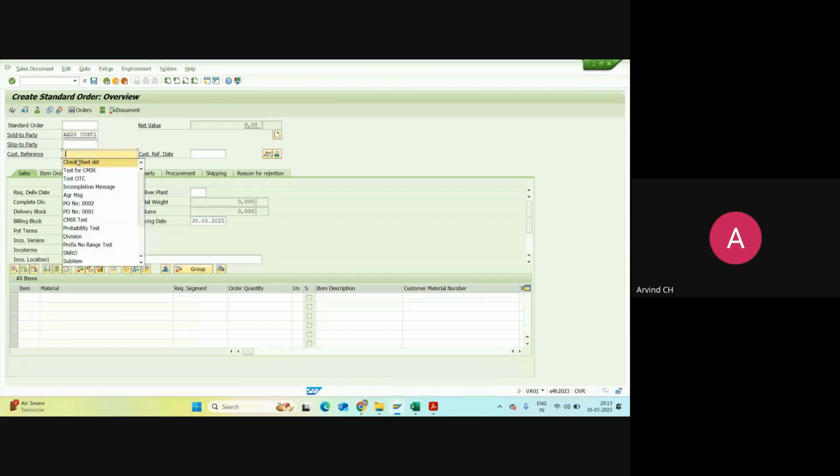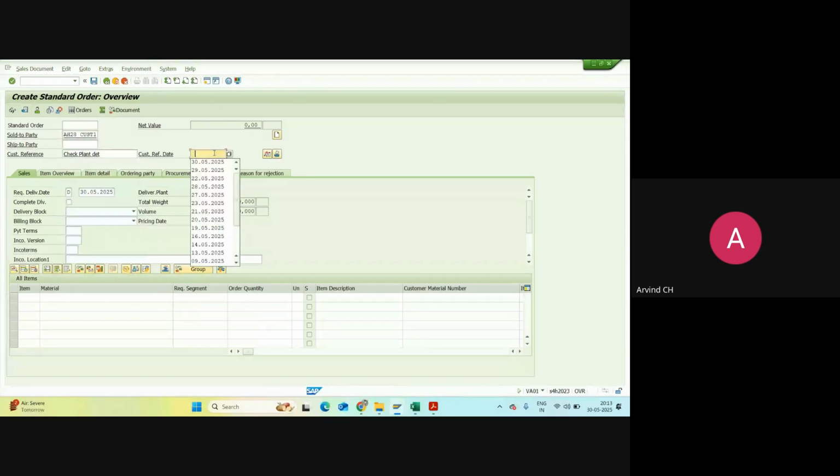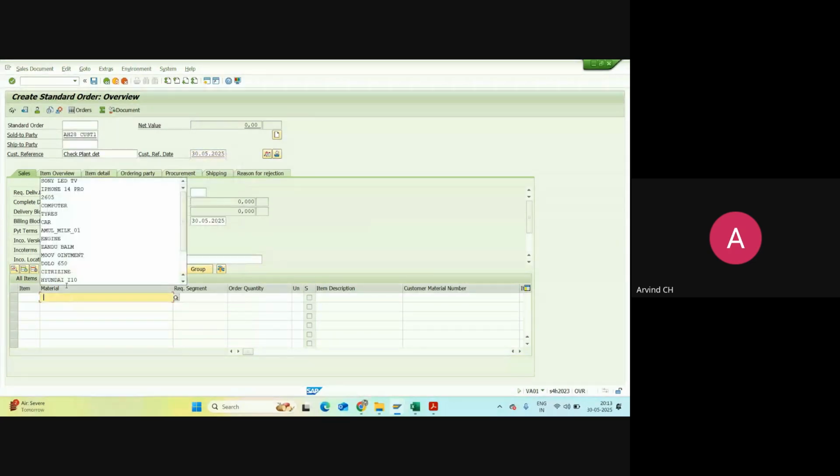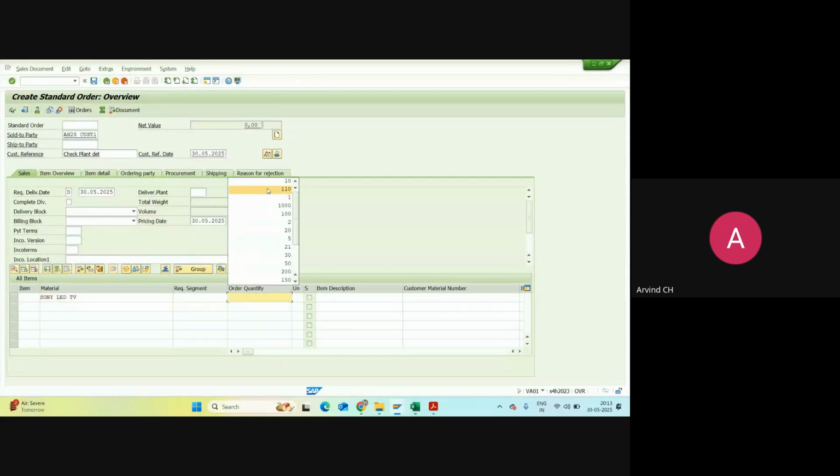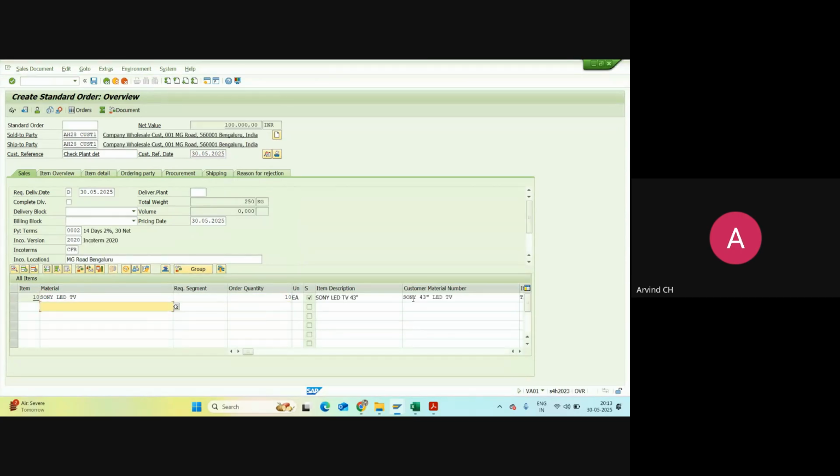This is the test check plant determination, today's date, and Sony LED TV, and quantity is 10. Just enter. So LED TV, everything is coming. Fine. Go here. See, now plant is not coming.